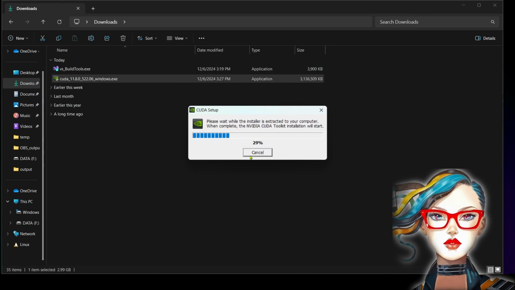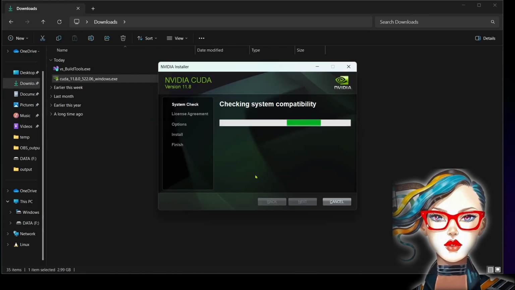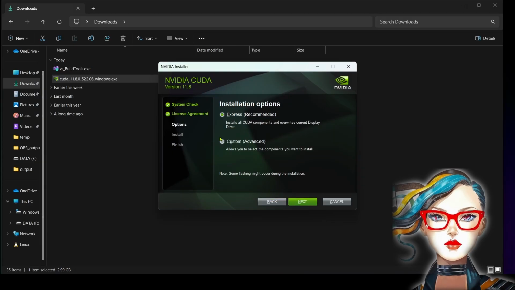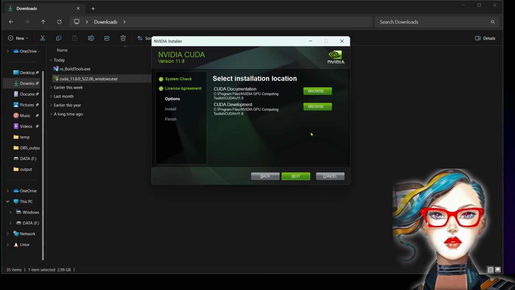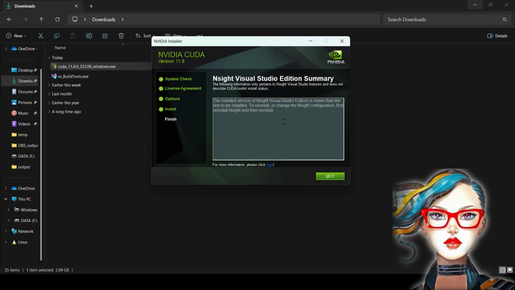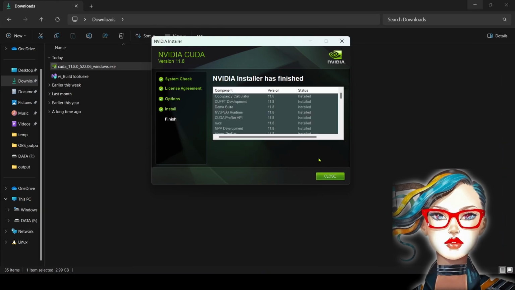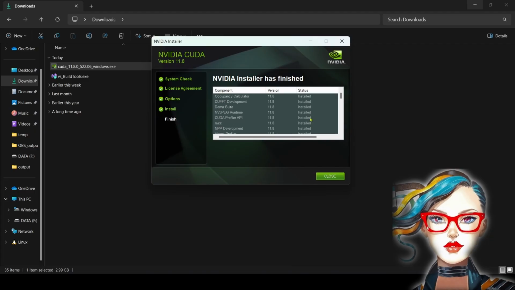Let's go with the custom installation option since I do not want to overwrite my driver. And you can go with custom installation 2 for whichever version of CUDA you have chosen. You want to check all boxes like CUDA, other components, and driver components. If the installation looks slightly different from my screen, let's say you have something called Nvidia GeForce Experience as an option, that's not necessary for installing CUDA, so you can uncheck that box. In my case, a notification popped up since I already have Nsight installed, and it's just telling me that it will not downgrade that version of Nsight.